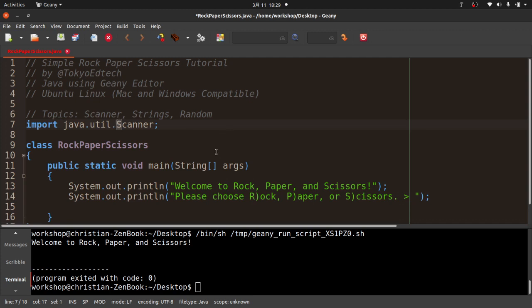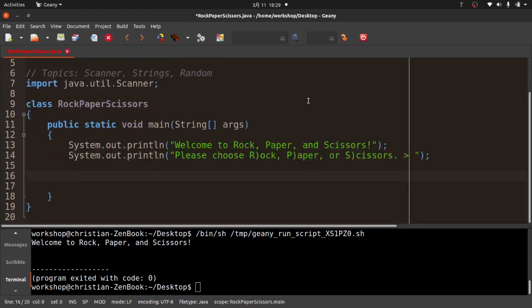And what I'm going to be doing is I'm going to be creating a Scanner object, which is going to look like this. Let's see, so I can scroll that up a little bit. So Scanner, again, capital. I'm going to give my scanner a name. I'm using sc just because that's what I use, and I probably got it from a tutorial somewhere. And I think it seems to be a common Java type thing, so I'm going to use that. Type new Scanner. And here's a weird one. We have to tell the computer where the input's coming from. So I'm going to type System.in. So I assume that is the system standard input.